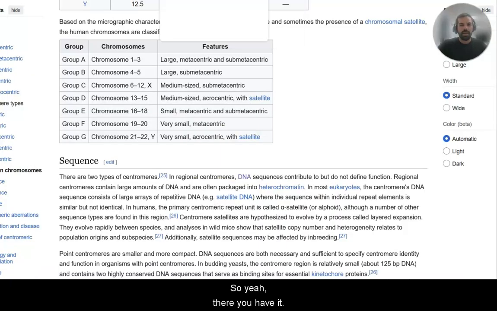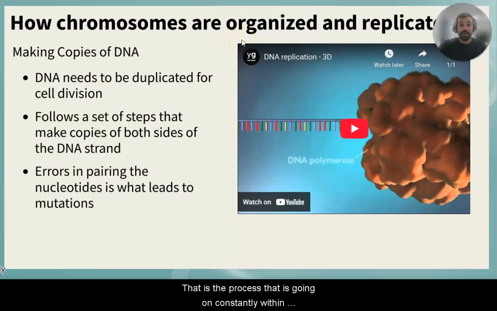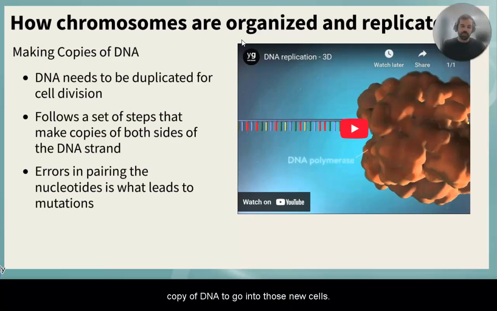So yeah, there you have it. That is the process that is going on constantly within our bodies as our cells are dividing and replacing themselves. Because in order to divide, you first have to create a new copy of DNA to go into those new cells. And of course, there are errors that happen sometimes that cause mutations and the misforming of proteins or the non-forming of proteins.